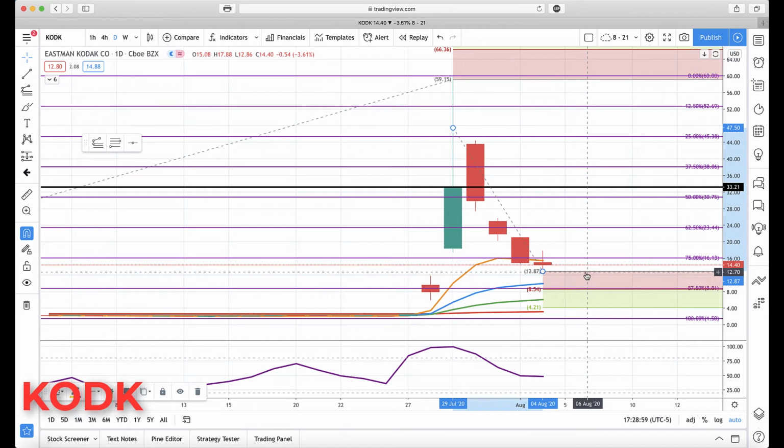Now, what we're really interested in is, should it head lower, we have the full gap fill back to the opening price here, which was 963. Then we have a major cluster at 864. So you have the rotation zone, but it's really flattening out. So I'm going to be watching that gap fill, then 864 as the next layers of support.